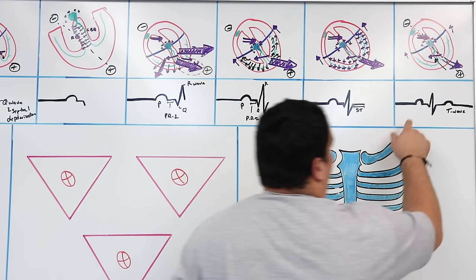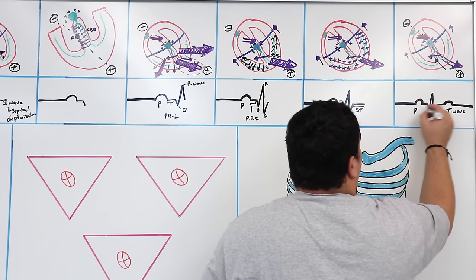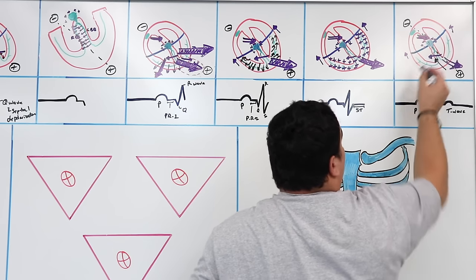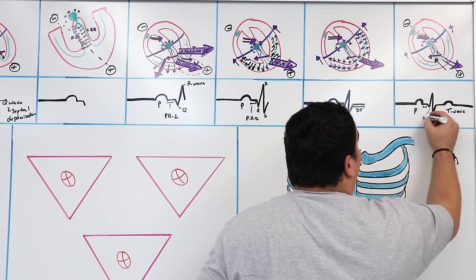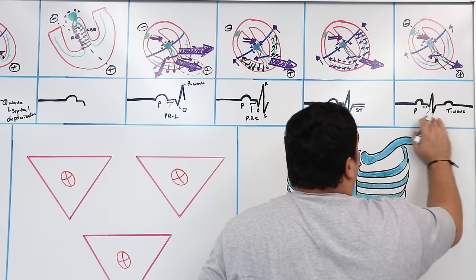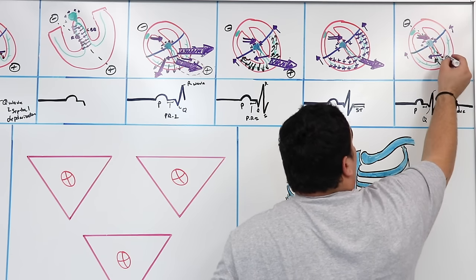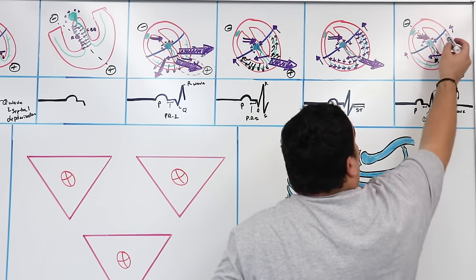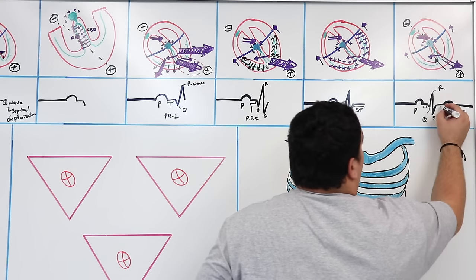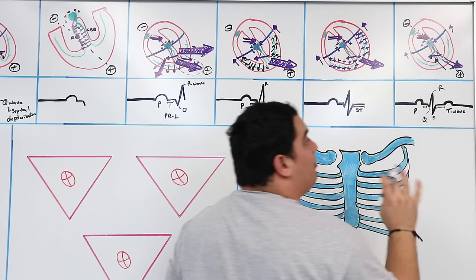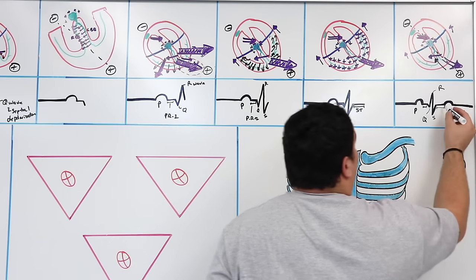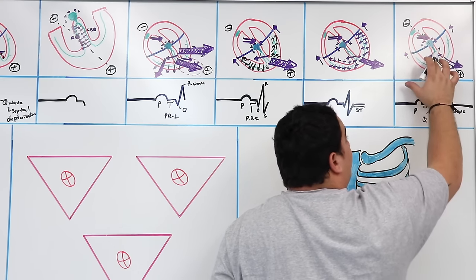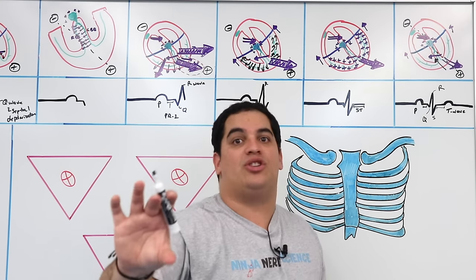So to wrap it up for this part, the P wave is going to be this part here. Again, that's the depolarization from the SA node to the AV node. The PR interval is the period where the AV node is conducting electrical potentials very slowly. The Q wave is the septal depolarization. The R wave is the mean QRS vector generated between the resultant of the left and right ventricle. The S wave is the base of the ventricle depolarization. The ST segment is when the entire ventricles are depolarized and haven't repolarized just yet. And the T wave is when the entire membrane flips its charge and it goes from positive to negative, okay? That is going to be your entire EKG strip there.